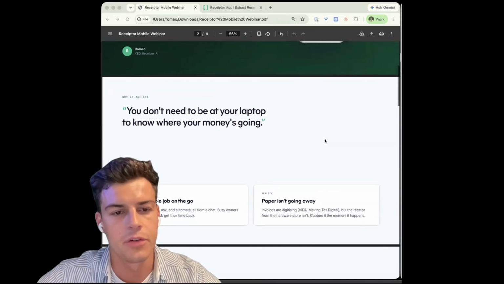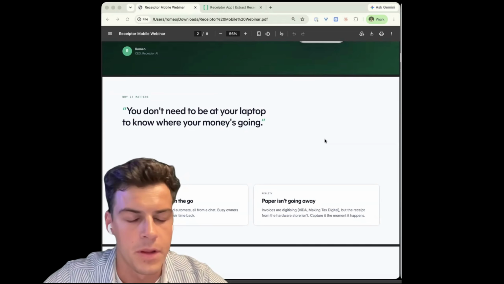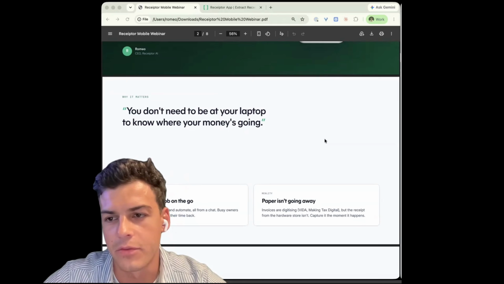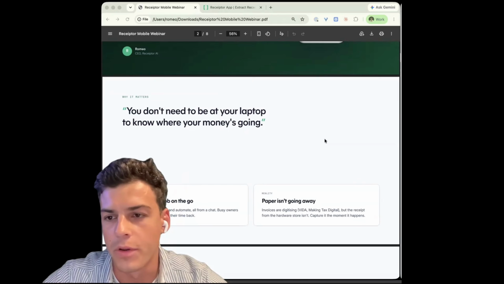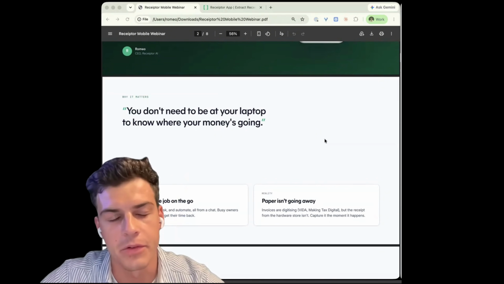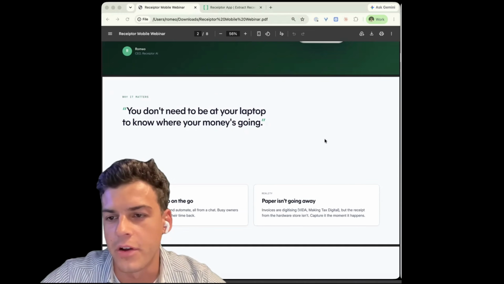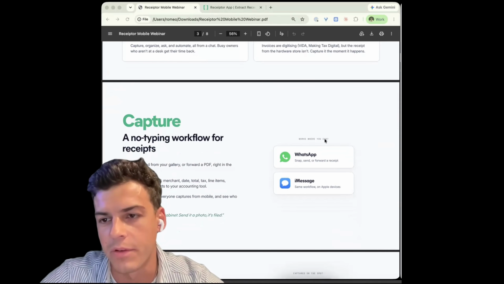And so the whole premise of building Receiptor for WhatsApp is to be able to perform bookkeeping tasks on the go without having to be on a computer, especially for professions that are always outside of the office and make purchases in shops, etc. It's a convenient way to scan receipts and store them in Receiptor AI on the go. This is something that is not new. Other companies are doing that through apps, etc. But what really is interesting in the context of Receiptor is the AI agent that we've linked to it.